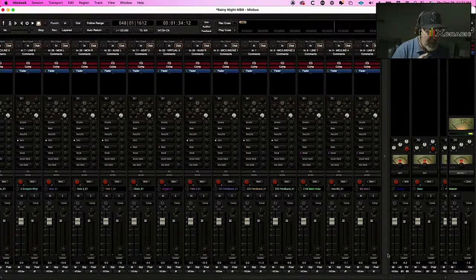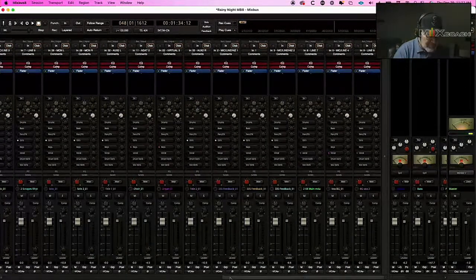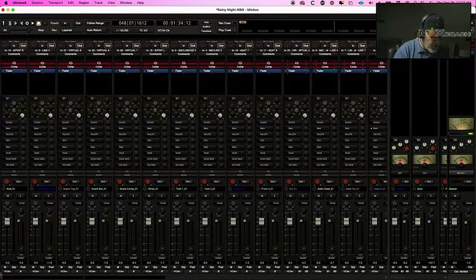The really sweet thing about Mixbus is that you don't have to open up a plugin to do simple things like phase and compressor and EQ. It's all there, already built in. All you got to do is turn it on and start cranking on it. So I expect that we should probably get something sounding pretty decent here pretty quick.